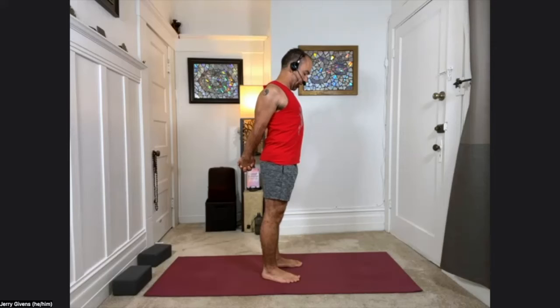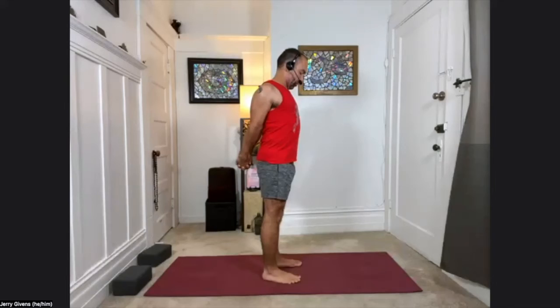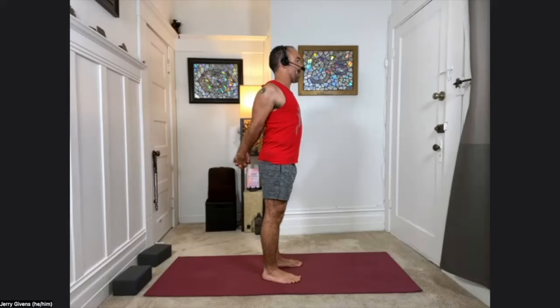You're lifting the arms off the back as much as you can. And there's that stretch the back of the neck here. Really squeeze the shoulder blades together. Good, then lift the head. Keep the arms lifting off the back.